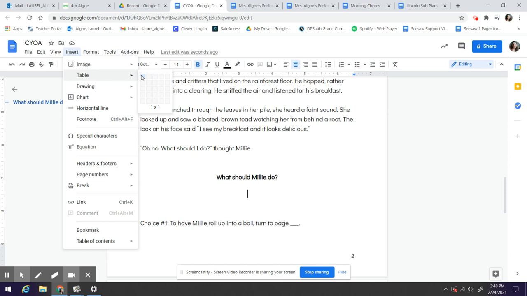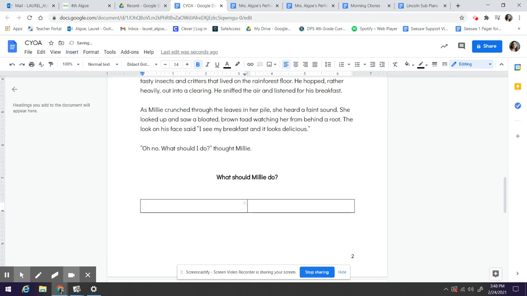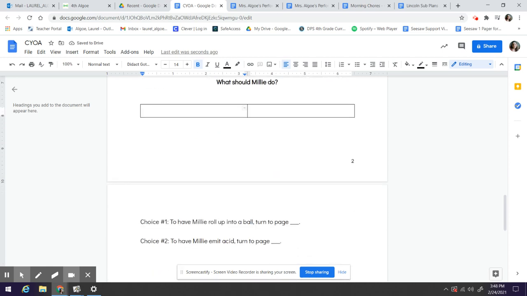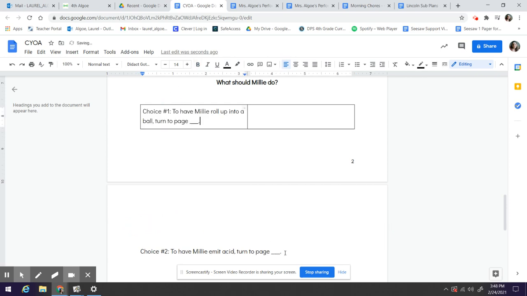Okay, a table is going to make these nice boxes for me, and I need just 2 boxes. I need a 2x1 array. I'm going to click on that, and there's my 2 boxes. Now I can take those 2 choices. I can cut them. I can paste them into these 2 choice boxes. And that way, my reader can easily see what I've done.